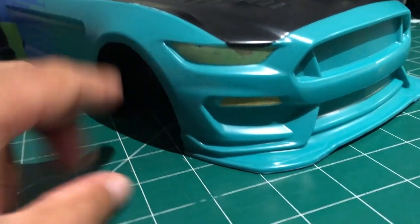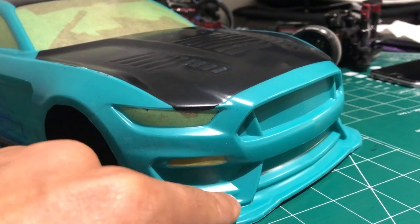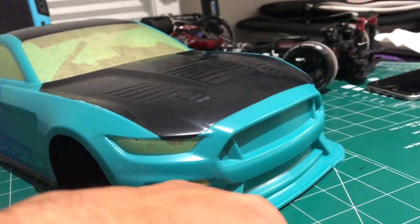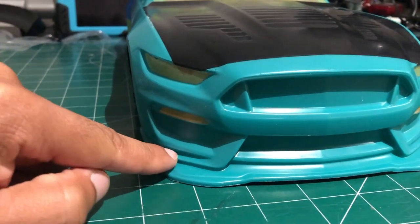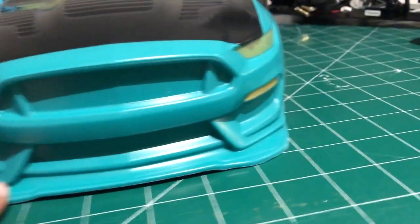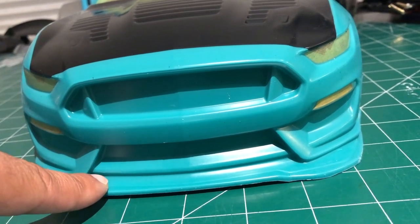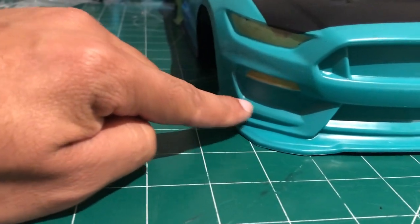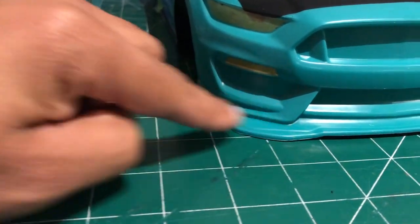And the good part about this is now I can actually, with my knife, cut this part out here all the way around. I'm gonna go up this canard here, or this little lip here, and then up, and then down to this lip here. Oh, I'm blocking it. Sorry, guys. Again, I'm gonna go here, I'm gonna cut out here, I'm gonna go up, and then up this line, over. I'm gonna come down here, obviously on the inside though. On the inside there, down, all the way to this part. And I'm gonna go all the way around and then repeat. So then this will stay with the Falken green, and this part here will all be black.